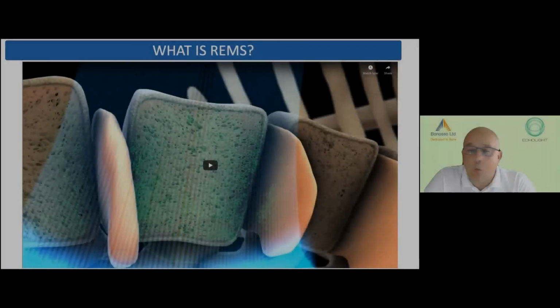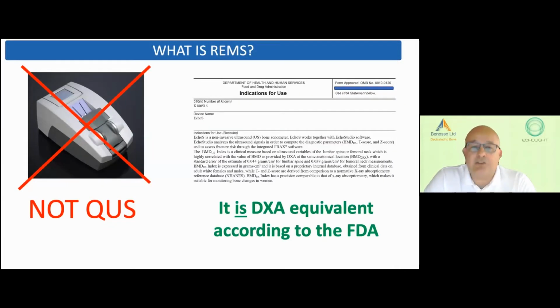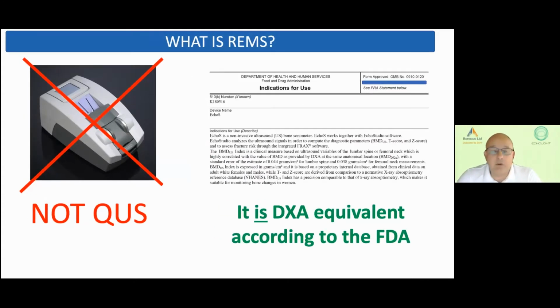So carrying on, what is REMS? Well, it's not to be confused with QUS, quantitative ultrasound. It is ultrasound. It is a totally new type of use of ultrasound in bone health and bone assessment, but not QUS, and that is what has been known in the past, and not equivalent to DEXA.